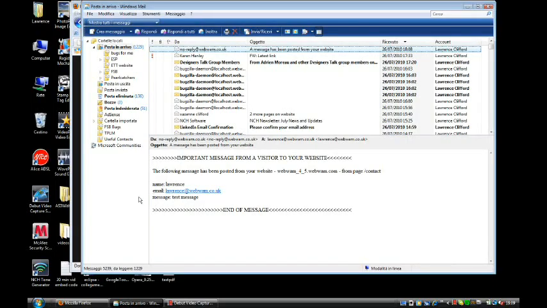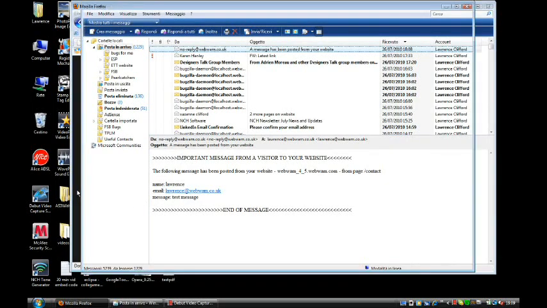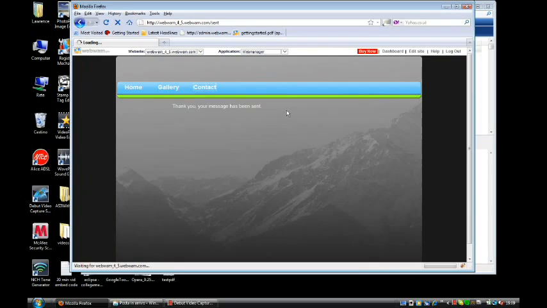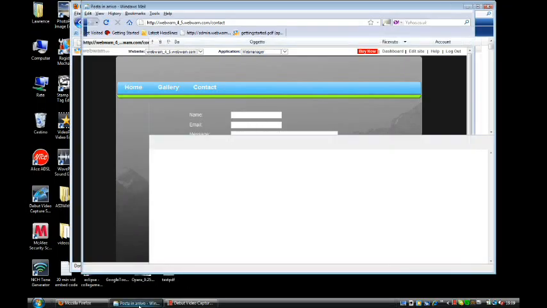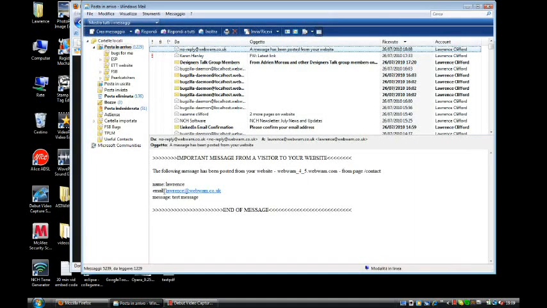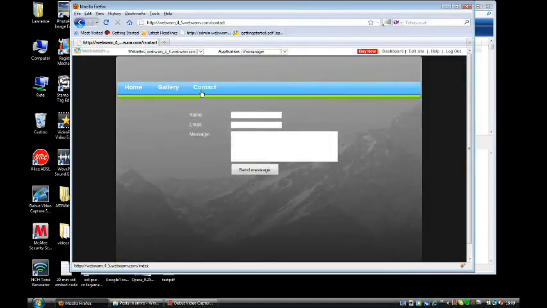So if I go back to my contact page, you can see that we've got the 3 different input fields that we created, and obviously we called that one name, we called that one email, and we called that one message, which is why in the email that's come through we've got name, email and message. It doesn't take the values from here, they're just for display so that it gives the user some guidance as to what they're supposed to put in each field.